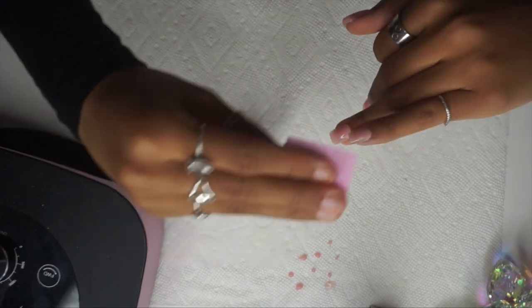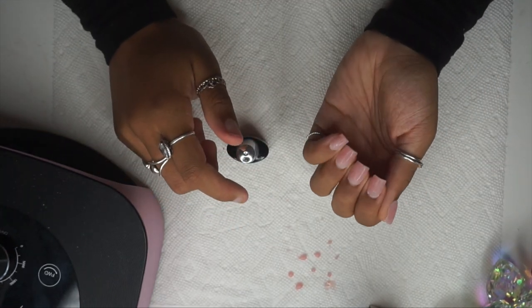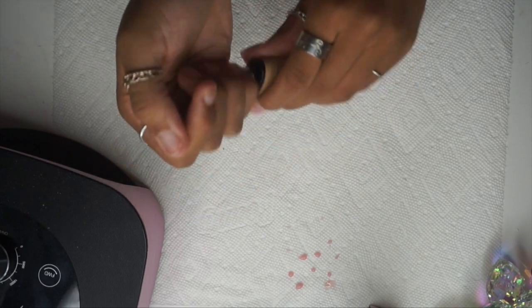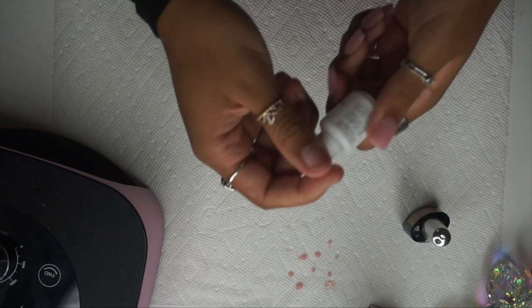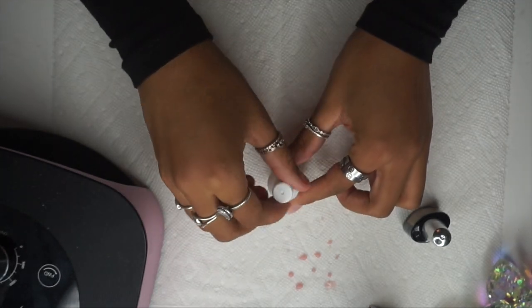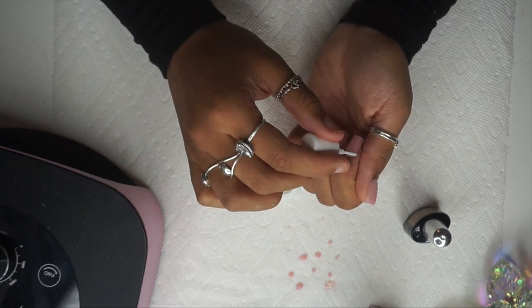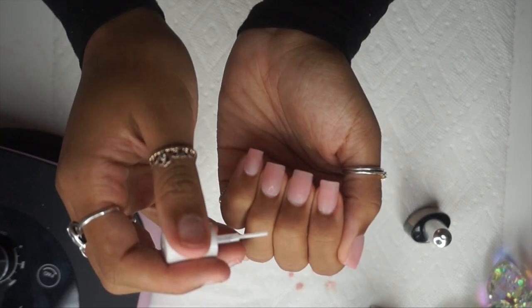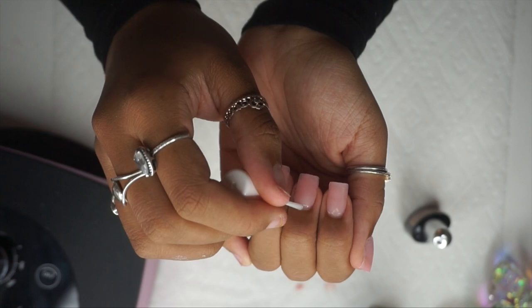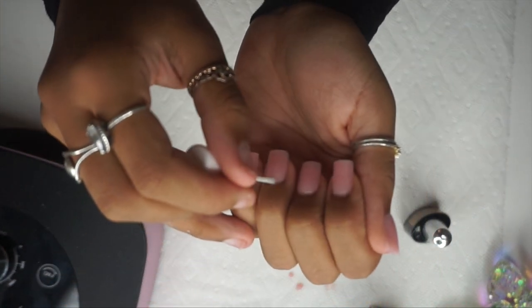Then you can go in with a dehydrator or with some Young Nails Protein Bond like I did. And this is the tip that I was referring to in the past. I was telling you guys how I use primer to melt the cuticles, and this is exactly what it is. I use some Young Nails Protein Bond, and all I'm doing is going in with the protein bond, and it honestly really helps and melts that cuticle.